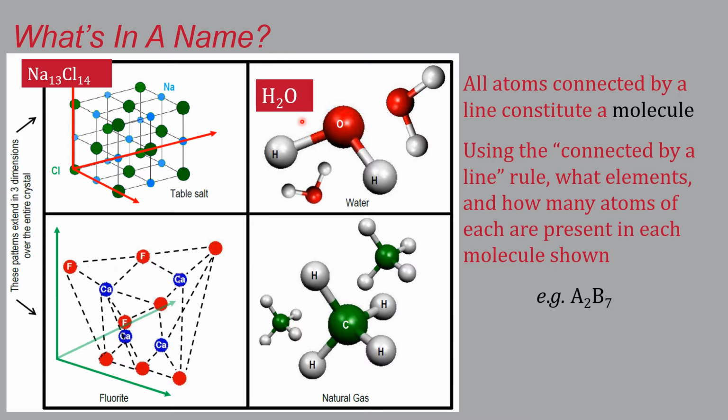Okay, so if you haven't already done so, I would highly encourage you to try this on your own for the other two now that you've got the first two as examples. All right, so here we've got, for natural gas, also called methane, CH4. Each one of these consists of a carbon atom that's attached to 4 hydrogen atoms, and that's it. And this one should also have taken you, actually it's a little bit easier than the table salt one. What you should get from this admittedly strange structure is Ca4FH.